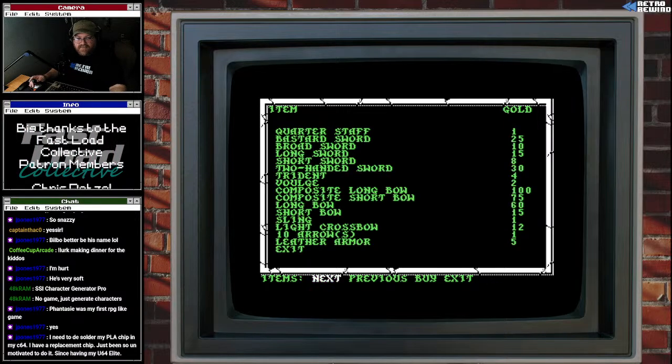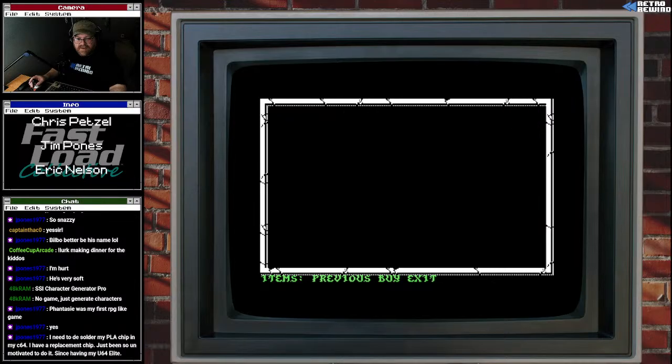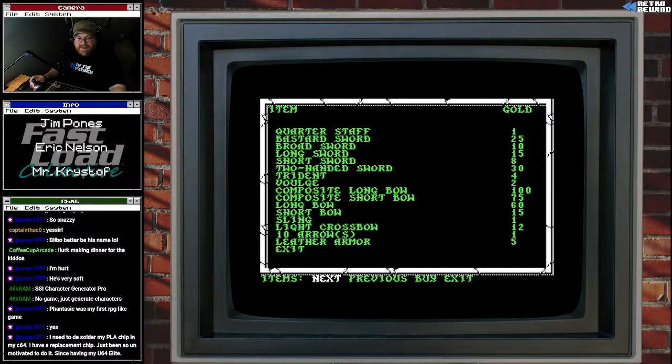I want a staff. Quarter staff? Maybe a better staff than a quarter staff? Yeah, get a better one. A buck and a quarter staff. Yeah, like a silver dollar staff.